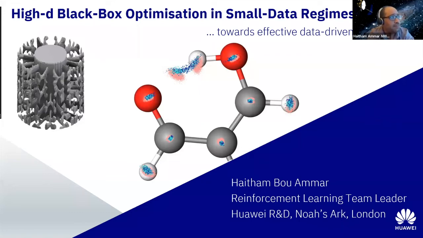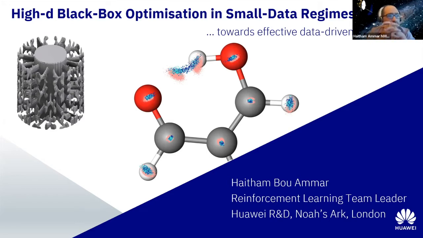Today I'll be talking about high-dimensional black box optimization, but in small data regimes. So I will be discussing problems where we want to try to design something, but we have a small amount of data where we would like to try this design we got in order to achieve the optimum solution. And I titled this towards effective data-driven optimization.